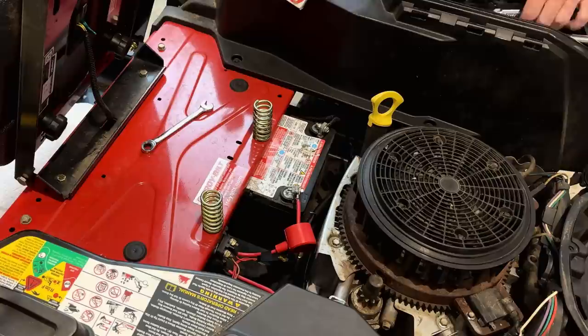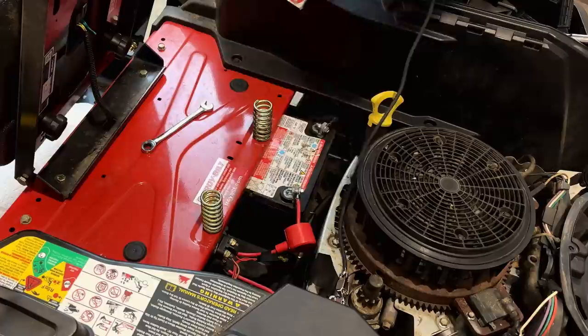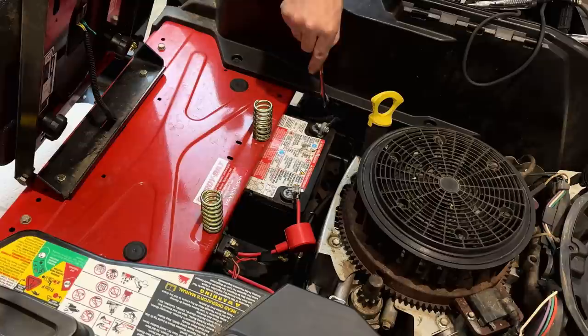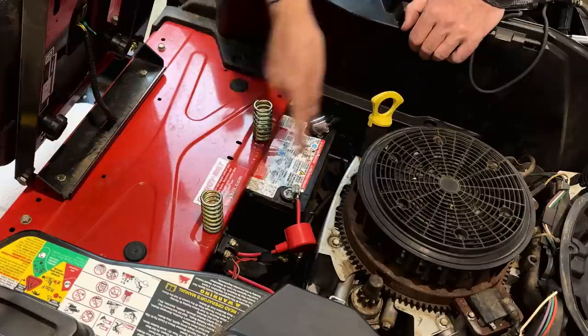You know, just to illustrate that, if I use a test light, just clip it on anywhere, we get current flow. Clip it over there, we get current flow. So starting with the negative, it's very safe. And once you have that disconnected, you can't flow current back to the negative. So that's why it's safe at that point to disconnect the positive, because if you accidentally touch the body ground, well, that's disconnected, so current can't flow.